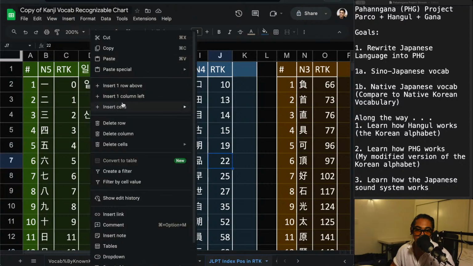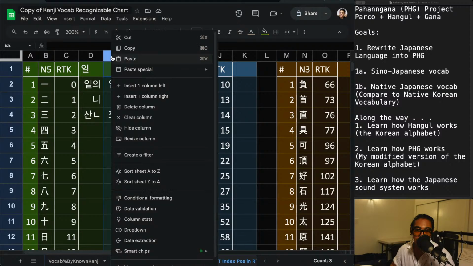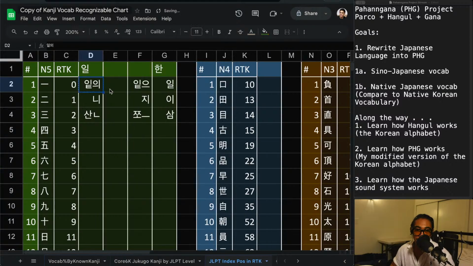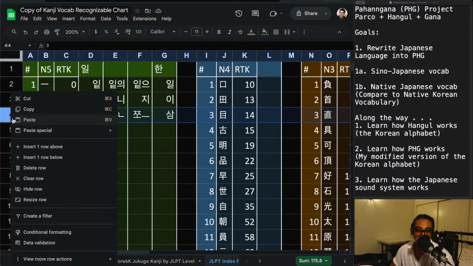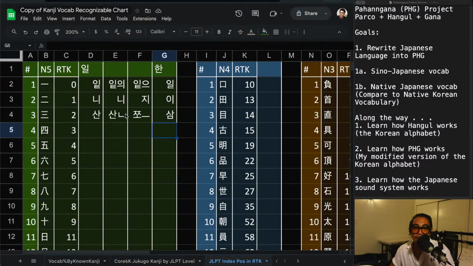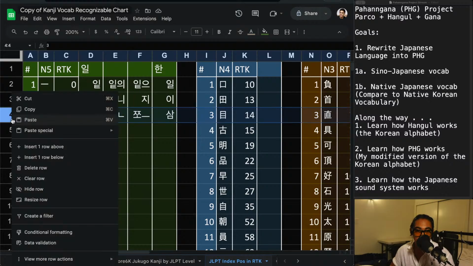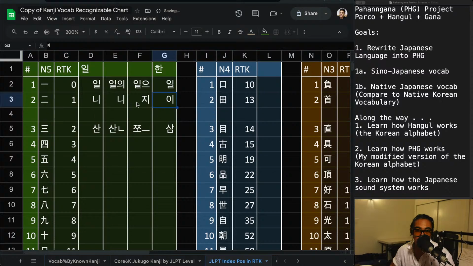Okay, actually, let's see what I'm going to do here. Oops. Let's copy and paste. So here, we're going to have the core form in the first column. And then we're going to have the voiced forms. So yes, let's see here. Yeah, this may start to become a little complicated because we have several pronunciations. But I will do my best.